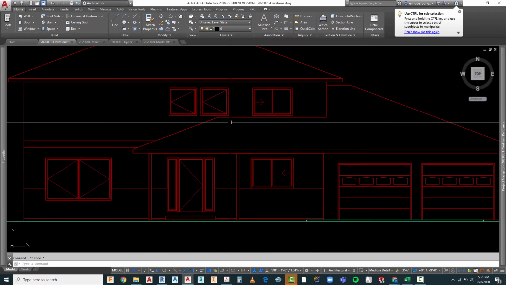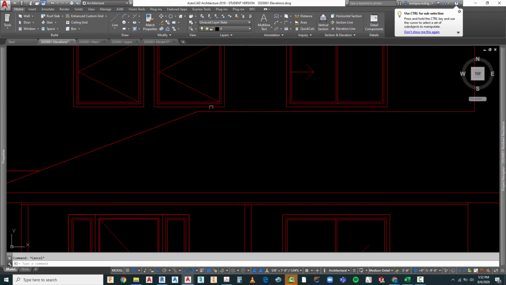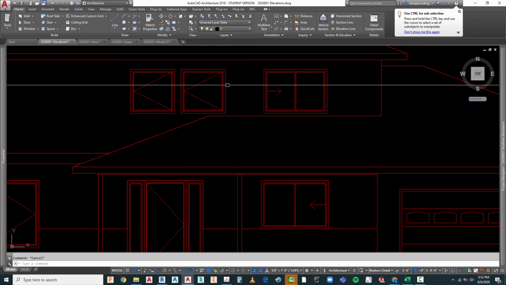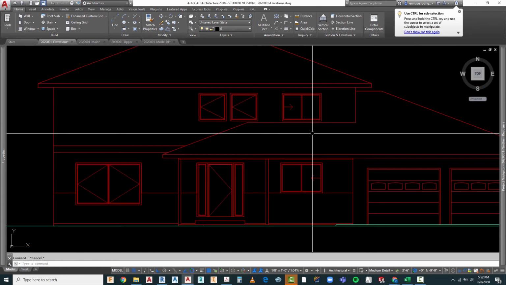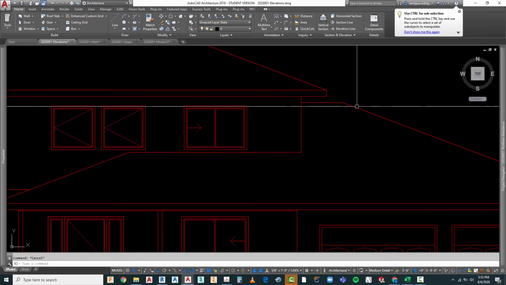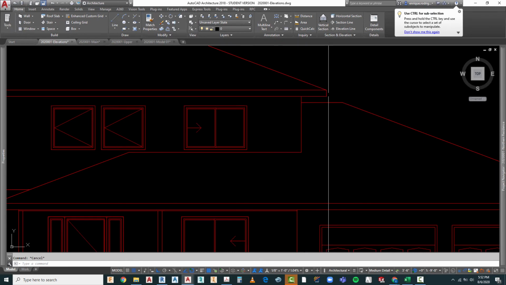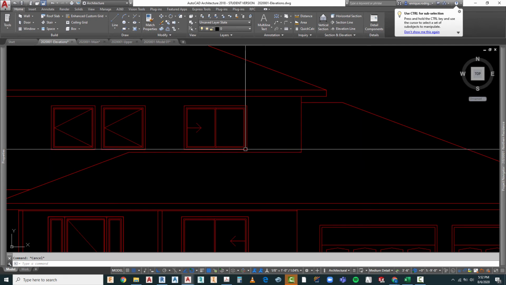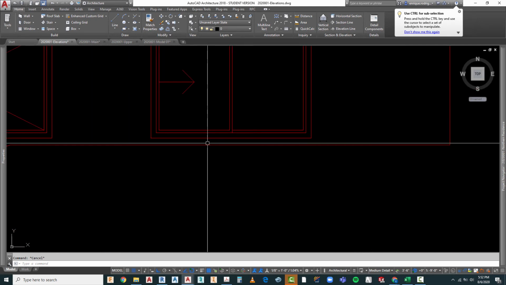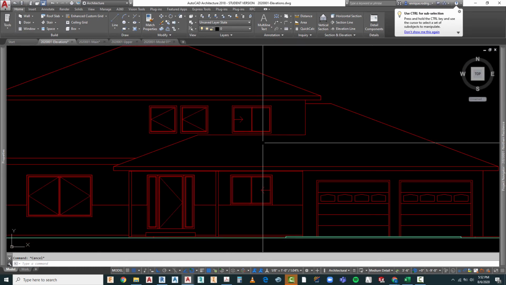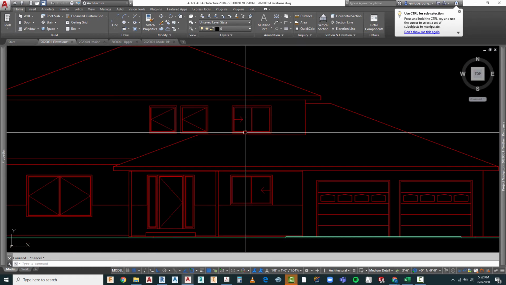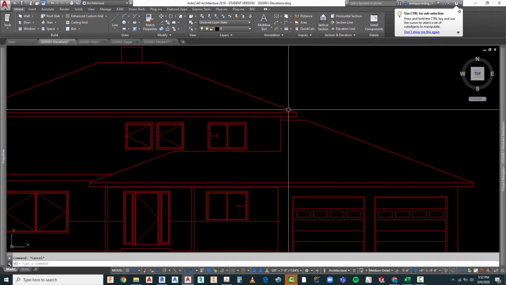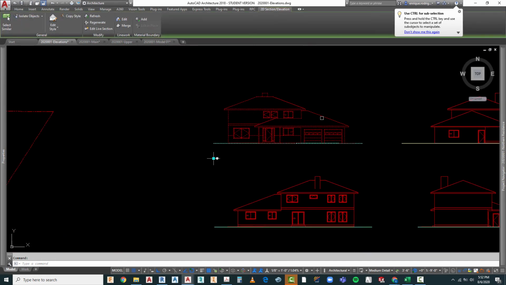As an example, if you take a look at this elevation, it looks like this. By the time we do our trim work around our roof, it's going to be a little bit too tight. So how do we solve that problem? Well, if you recall on our model, before we had a conflict between the upper roof and the lower roof. Well, we have a little bit of a conflict in here. We might have some issues with flashing underneath to make sure no rain can get through that or water penetration at those points. So it would probably be a good idea to go ahead and lower the pitch of this just a little bit more.